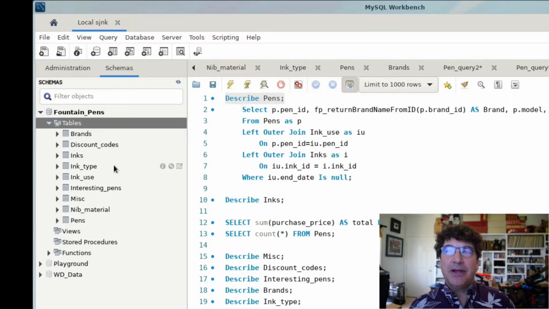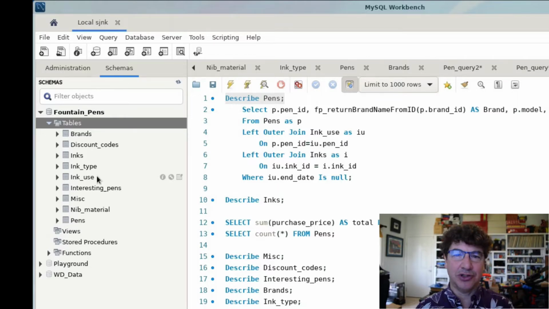But the main databases I work with are going to be pens down here and inks. And I've also got one for discount codes, because they're popping up on YouTube videos or emails, and I wanted to keep track of those. Ink use keeps every time I change ink in a pen, an entry gets put into this database automatically, and then I can see the history of inks in a given pen, all my pens, or I can see what's inked now, what I haven't inked in a long time, so I can use that database to make those sorts of queries.